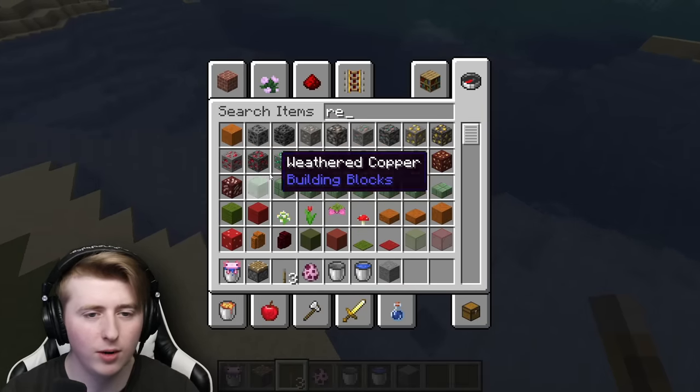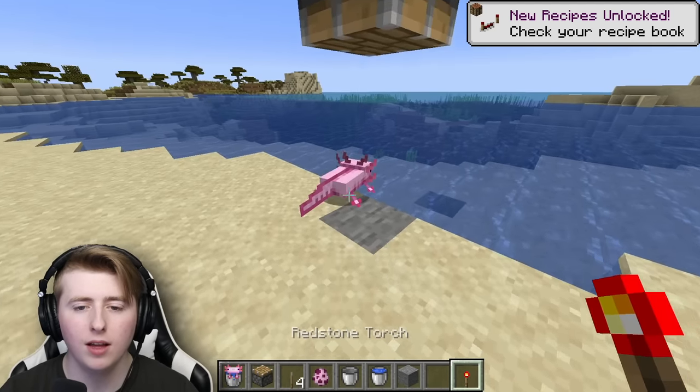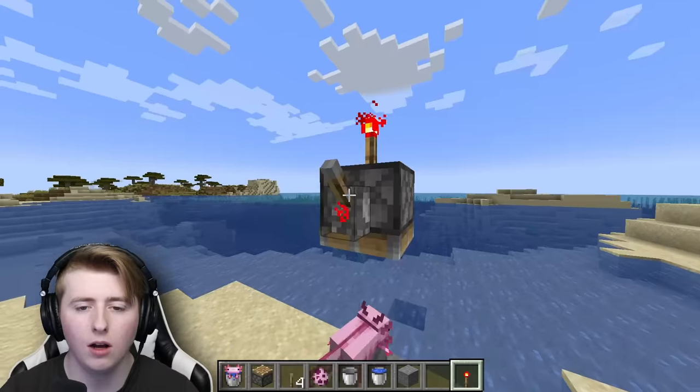So do I need like a redstone? I swear he didn't have a redstone in the video. Oh, that's what he had on top. Crap. Okay, if I go like that, get over here. No. I'll just use you. Yeah, go like this. Stay there, buddy. Flip the switch. Oh, go.